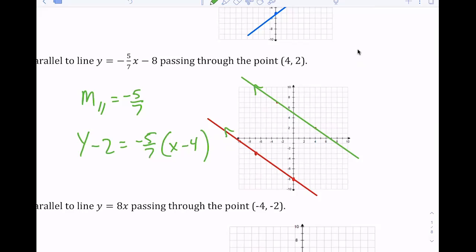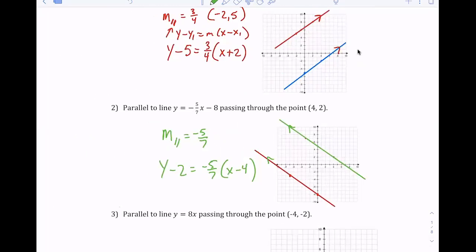Right, now does everybody understand it's frustrating for me to have to make you draw graphs 30 times? Right, I'm of the opinion right now, I don't really need to do any more graphs. If you can look at number 1 and 2, say, I knew how to graph those, right? The primary reason why I do that is so you could visualize parallel lines and why they have the same slope. All right, that's the primary objective, is for you to see that parallel lines have the same slope. All right, is everybody good?